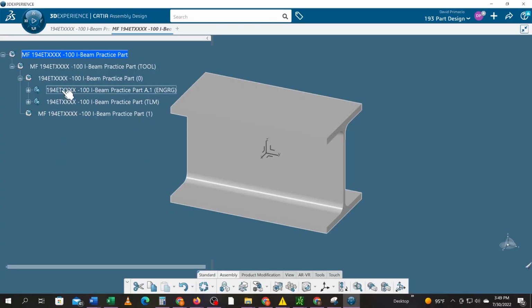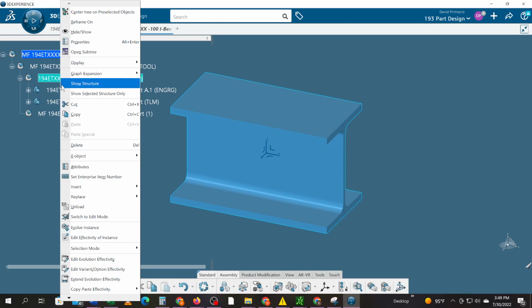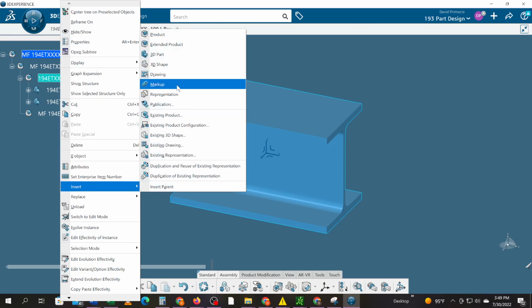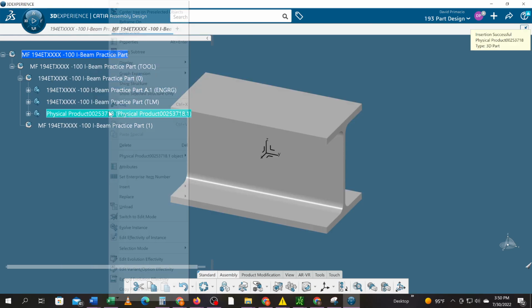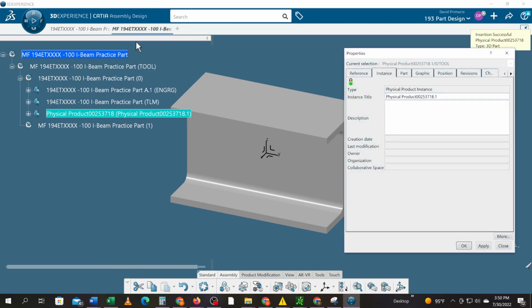And then insert an existing part. Go to properties. This instance is the RLM.